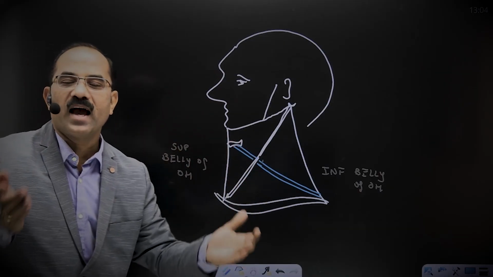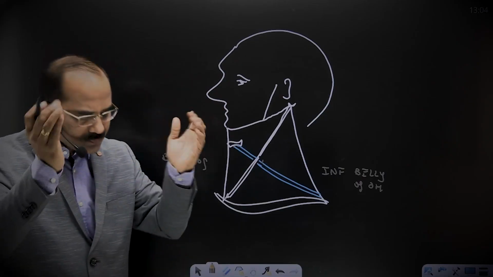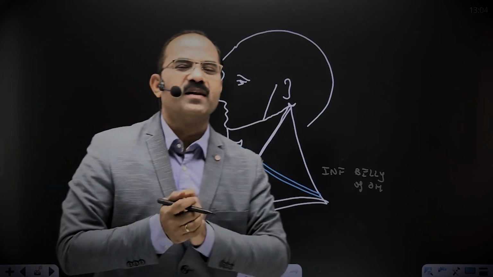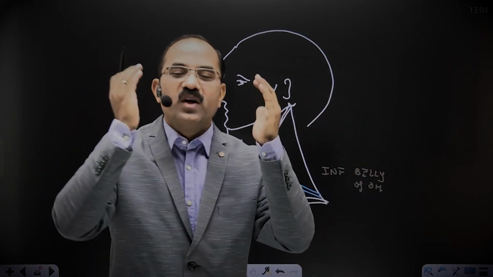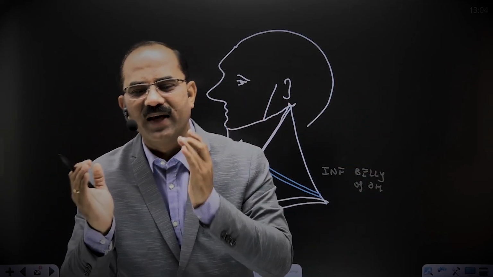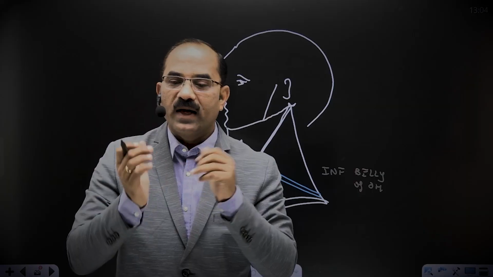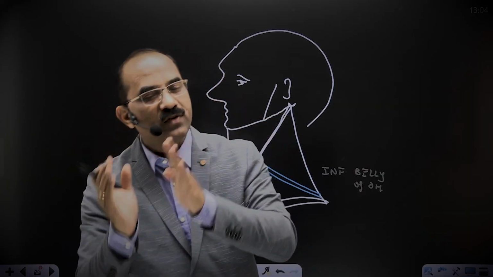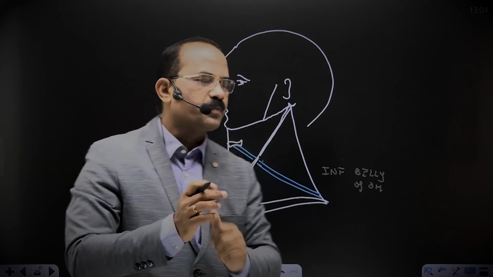We call this the supraclavicular triangle, because a very important artery lies in this triangle. That's the subclavian artery. We call this triangle, therefore, the subclavian triangle. Clear? So these are the various triangles of the neck, the subdivisions of the posterior triangle. Are you able to understand this? What are the subdivisions of the posterior triangle?